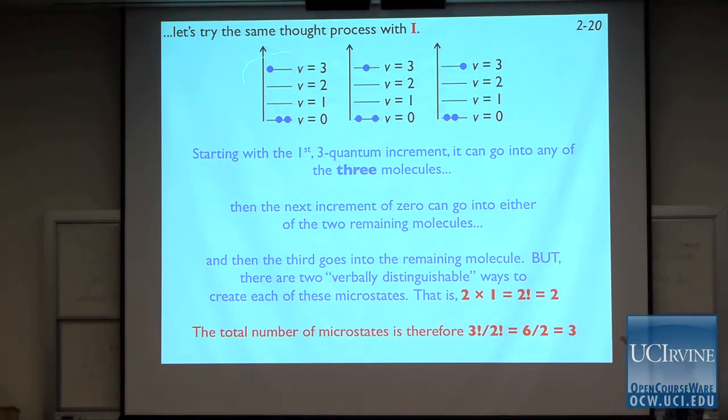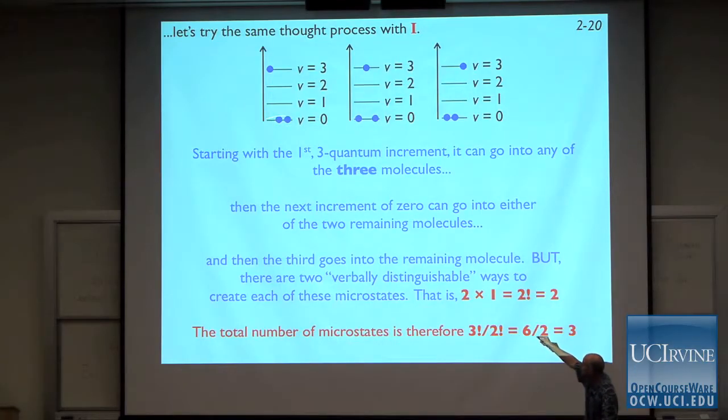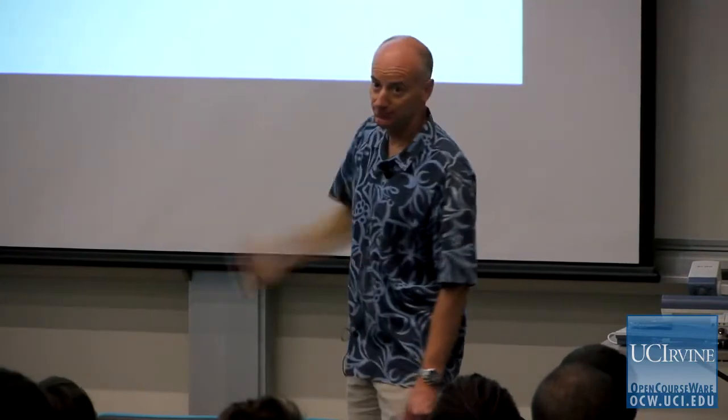So when I count microstates, even though there's, in principle, 6 ways, just like there was in the first configuration, 3 times 2 times 1, we're going to need to reduce the total number of configurations by the degeneracy factor. Okay, and in this case, there are 2 molecules that have the same energy, and so it will turn out to be the case that we need to reduce by dividing by 2 factorial. So instead of 3 factorial, or 6, we're going to have 3 factorial divided by 2 factorial. That's 6 divided by 2. That's 3. There should only be 3 ways to make this state, and there are.